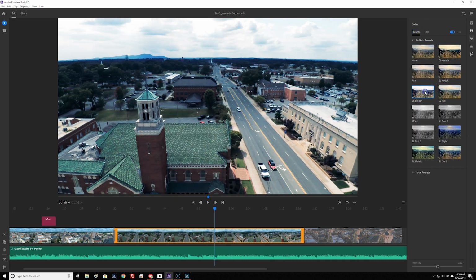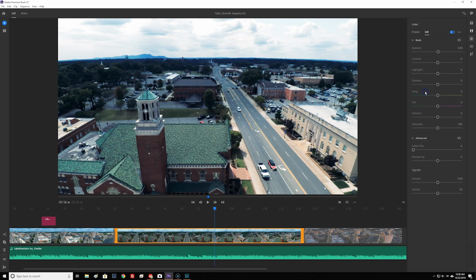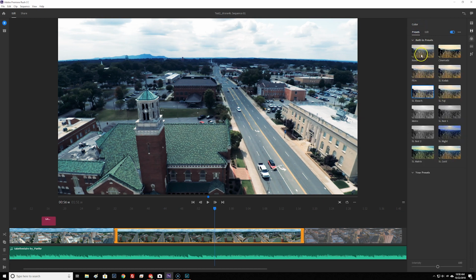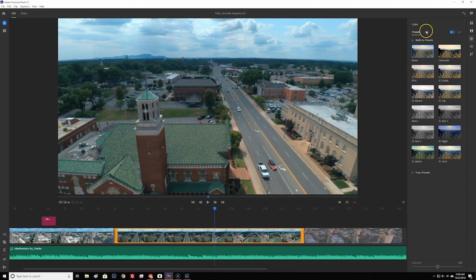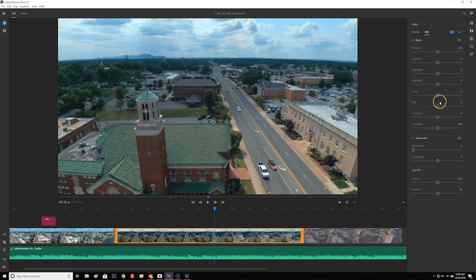So I'm going to go back and turn this LUT pack off. All right, set that to none, and then we'll go back and just edit this manually, because that's just what I like to do. Every now and then I use a LUT pack, but most of the time I'm doing a lot of manual processing. But this is pretty straightforward and fairly easy to do.